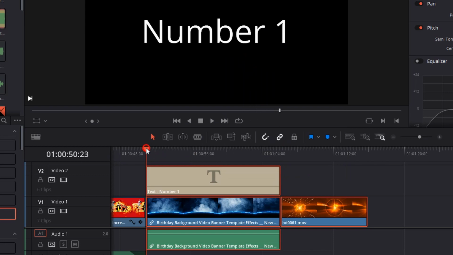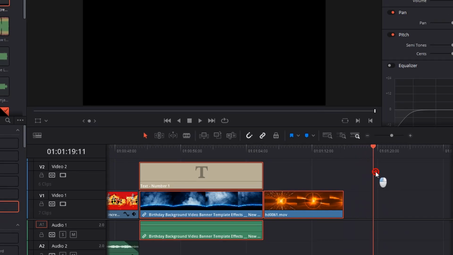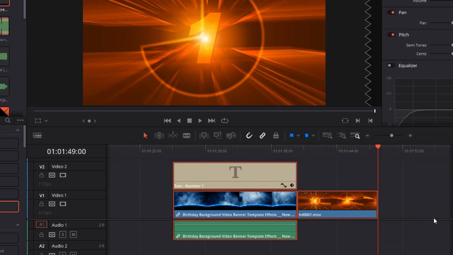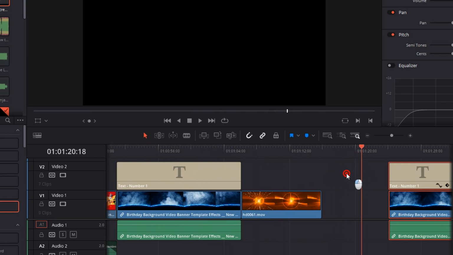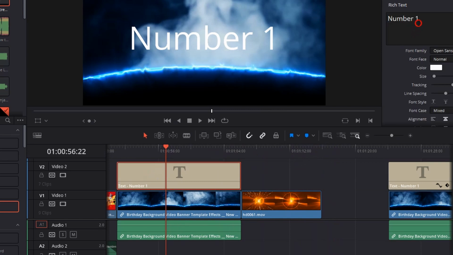I'm going to take my timeline down to the end of this, and I'm going to give it some space because remember we're putting a picture in here. Then I'm going to click right where that timeline is. I'm going to right click and I'm going to click paste insert. When I click paste insert, it puts it right where the timeline is, and now I have space for my picture. Then all I have to do is come back, click on my text box, come up and change my number, and now I'm all ready for clip number two.